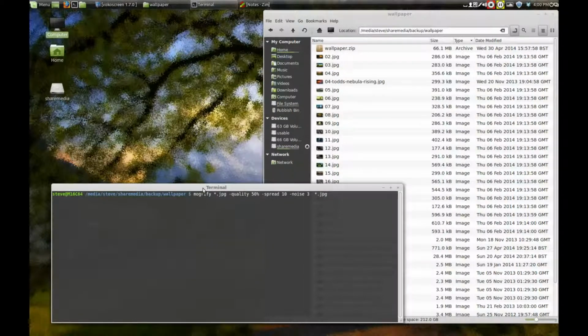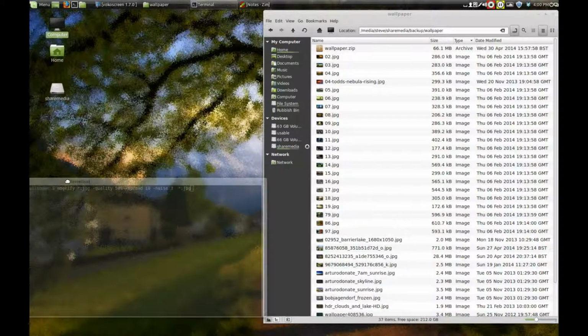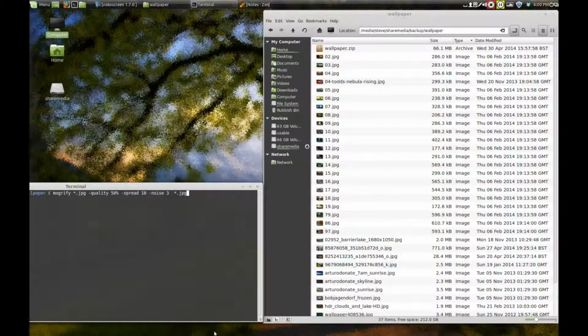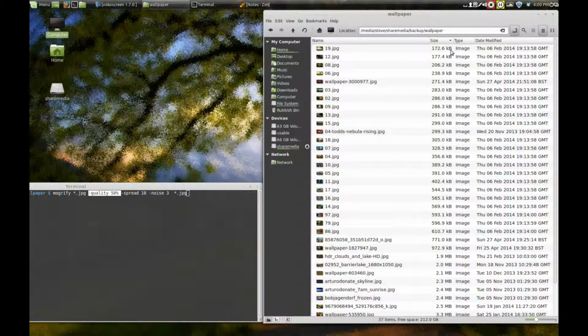So this is the command I'm going to use, and I'll show you these commands later on again, and they'll be available at the bottom of the video. So JPEG, mogrify is the command, and that's batch processing, and I'm going to change all the JPEGs, and they're all JPEGs, and I'm going to make them smaller by 50%. The quality of the photo or the picture is going to be 50%. That will decrease the size.